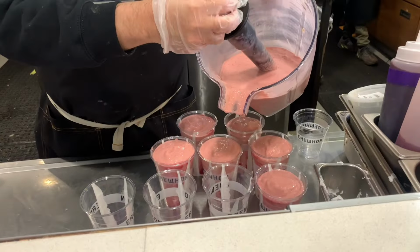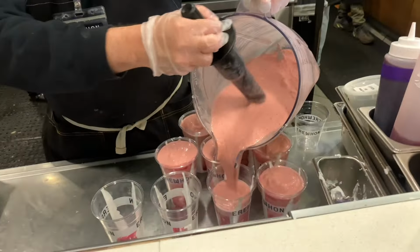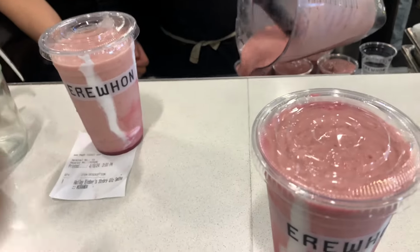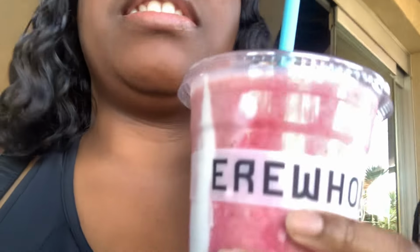Yes. Look at this. Look how he's whipping them up. What's your name? Vincent. Shout out to Vincent over here. He's working hard. You see him? He's whipping these up. Why did everybody order this? I don't know. It must be fire. Let's figure it out. This looks bomb though. All right, we got this smoothie. This better be good. Damn, $20 for a smoothie.